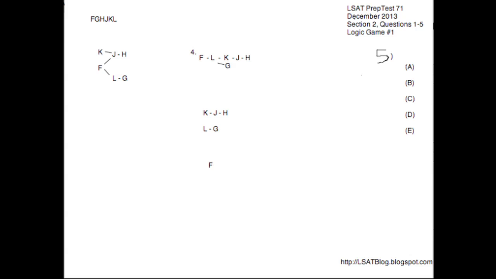Finally, for number 5, we have a rule substitution question. They're asking us which one of the following would have the same effect in determining the variables. So you basically want the answer choice that will give you the main diagram once again, but through the means of doing something different than what the first rule does. For this, I would suggest running through the choices, seeing what is no more limiting and no less limiting than the original rule. Now, I've laid out here the other rules, K before J before H, which was the second rule, and then L before G, which was the third rule, then I have F which isn't really related to them right now. So let's run through the choices, starting with A.